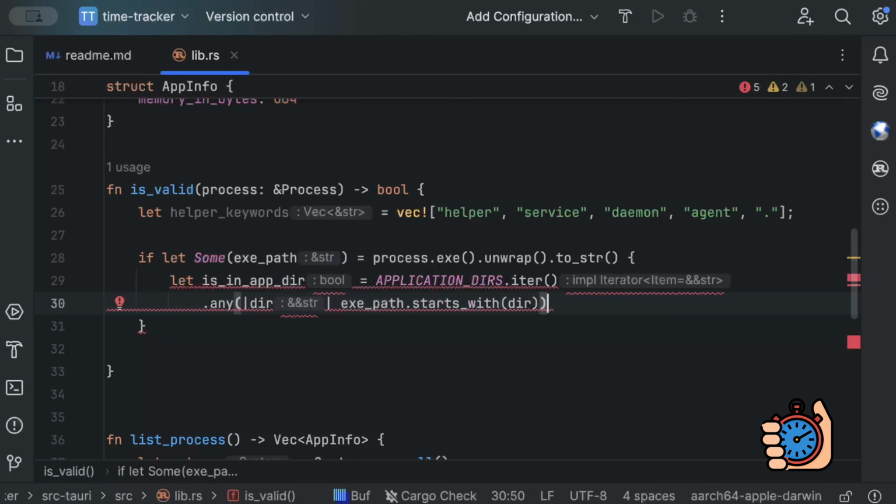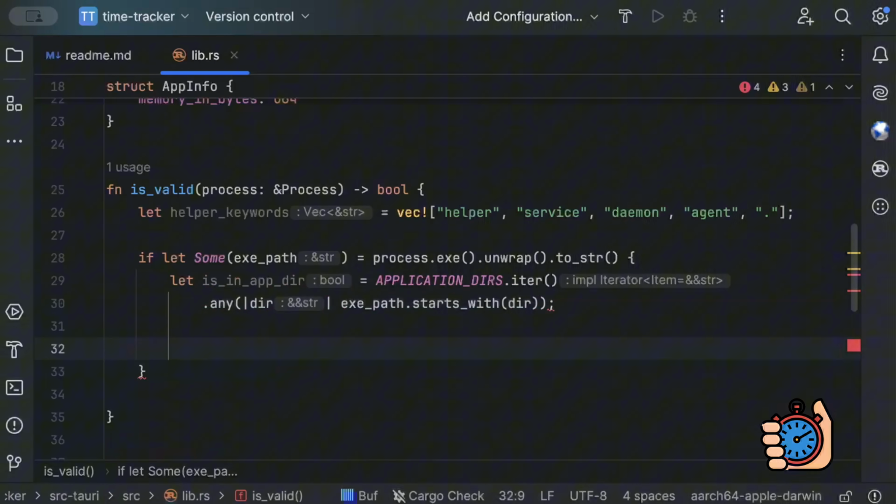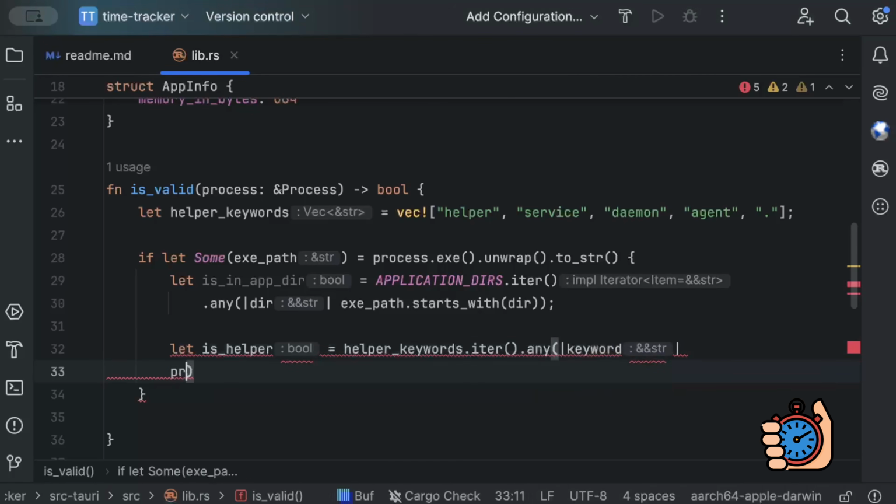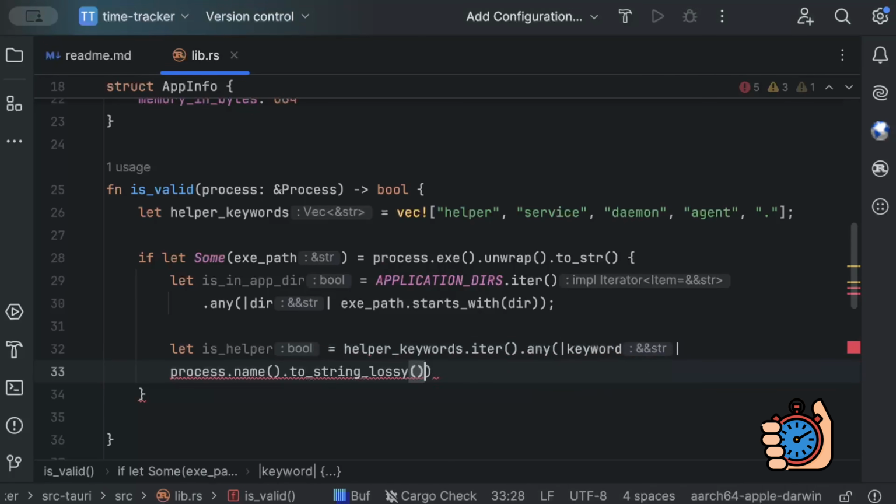If that's the case, then we have our app, and another way to identify our app is is_helper. So if it's a helper, it's not our app actually. Iter.any on keywords, so we'll do process.name().to_string_lossy().to_ascii_lowercase().contains(keyword).